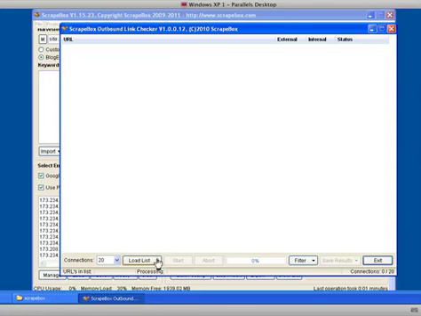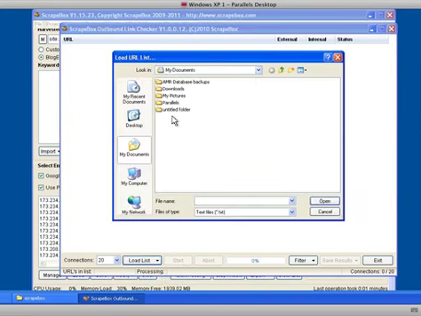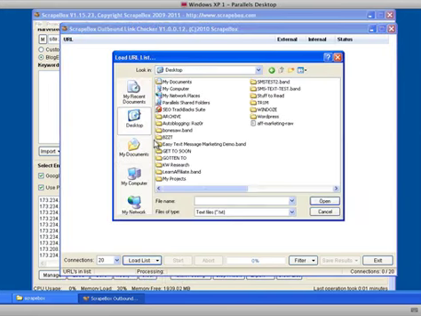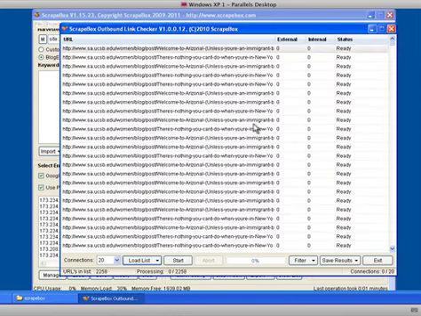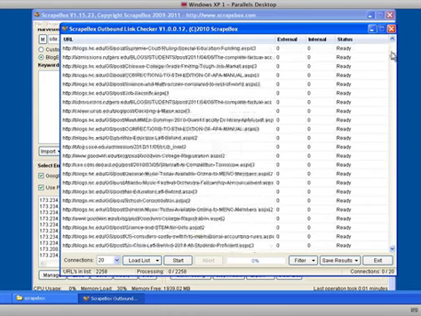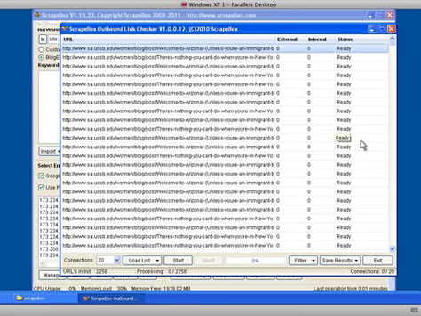And what we need to do is, you can either load from Scrapebox or load from file. I'm going to go with, if you'll pardon me, there it is. Alright, so we've got all these in here, all these 2,258 that I had saved before. I took the PR out of them because it's not that big a deal for right now. So what we're going to do is find out how many outbound links are on these.